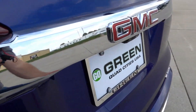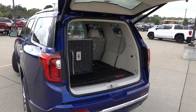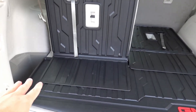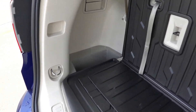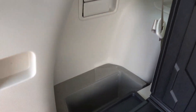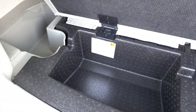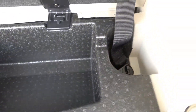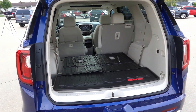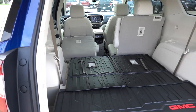Moving around to the cargo area, there's a power liftgate of course. With the third-row seats up you have about a foot and a half to two feet of space. There are levers to fold down the third row on the left side, a storage cubby, and a 12-volt outlet. There's a good amount of storage beneath the tray that slopes down to about eight inches deep at its peak. With one of the second-row seats folded down you can see the space is very long — very useful if you need to haul large items.